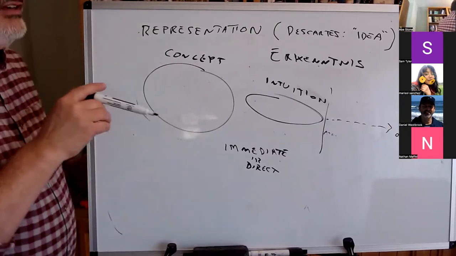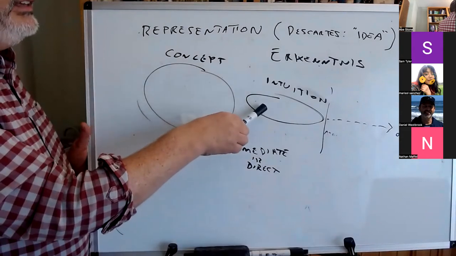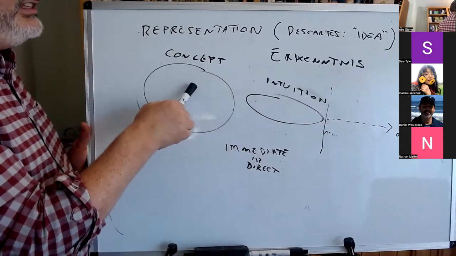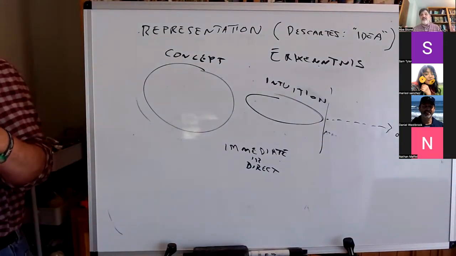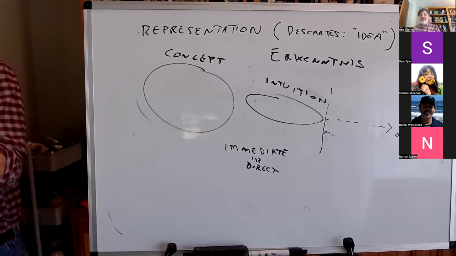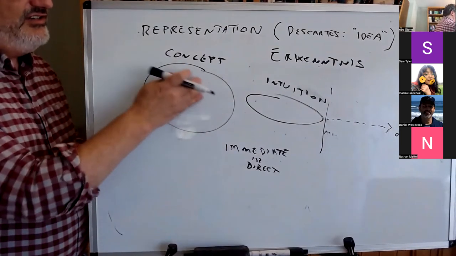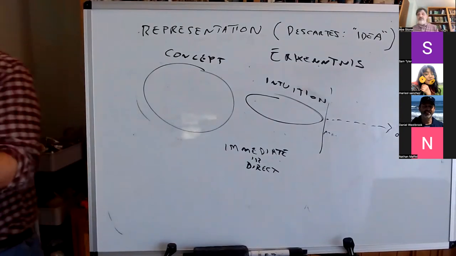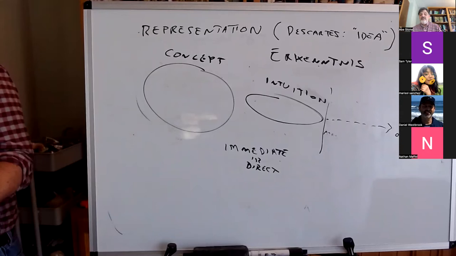And so, I mean, you can see why in this picture, if this is true, it can't succeed without the intuition. Because if the concept is not an intuition, and I'm not saying anything about what concepts or intuitions are like yet, I'm just basing it on that one definition that the intuition refers immediately to the object. So whatever the intuition is, if a concept is not an intuition, that means it doesn't refer immediately to an object. So it needs something else as a means to refer to the object.